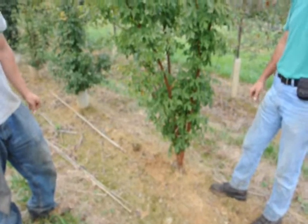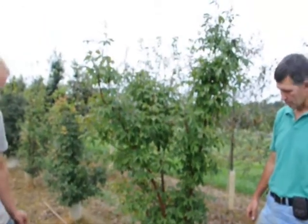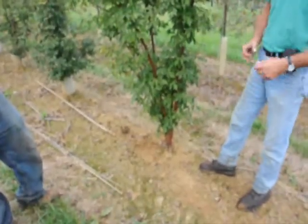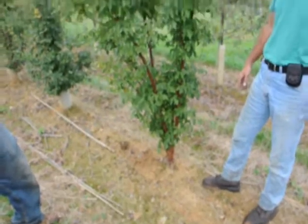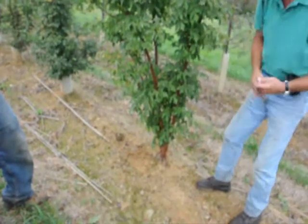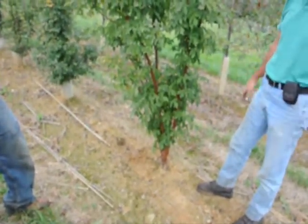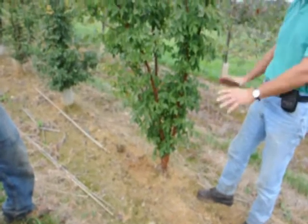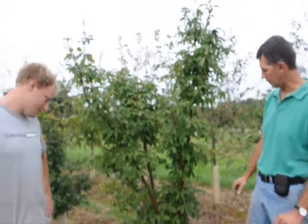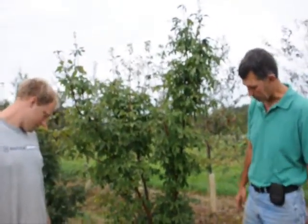It grows in zones 5 to about 7. When digging, this time of year we pre-treat the tree with BioPlex just to make sure it'll transplant easily. We use a hydraulic tree spade that'll dig a ball out for us. We put it in a wire basket with burlap tied up nice and tight. When it's ready to be planted, everything can go right in the ground — you don't need to cut the basket off. Cut the string off and everything will just rot in the ground itself. The wire basket won't affect the growth of the tree.